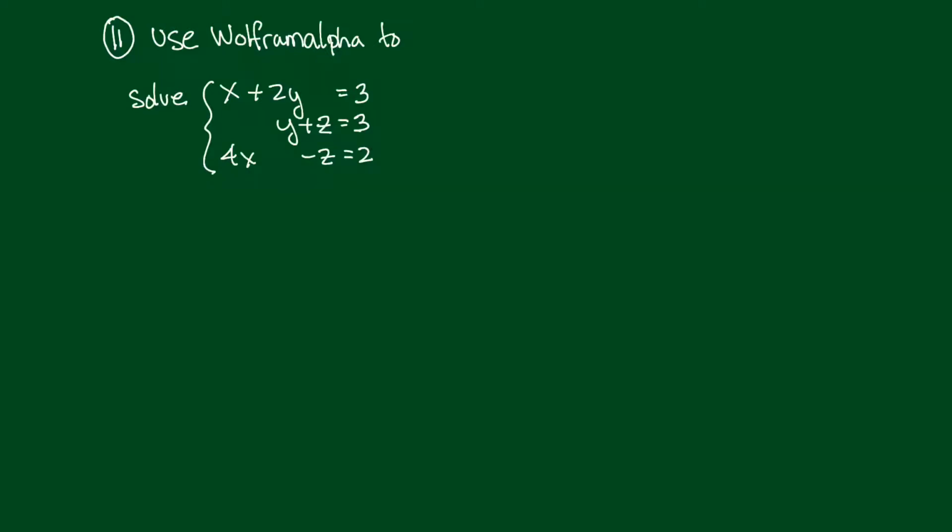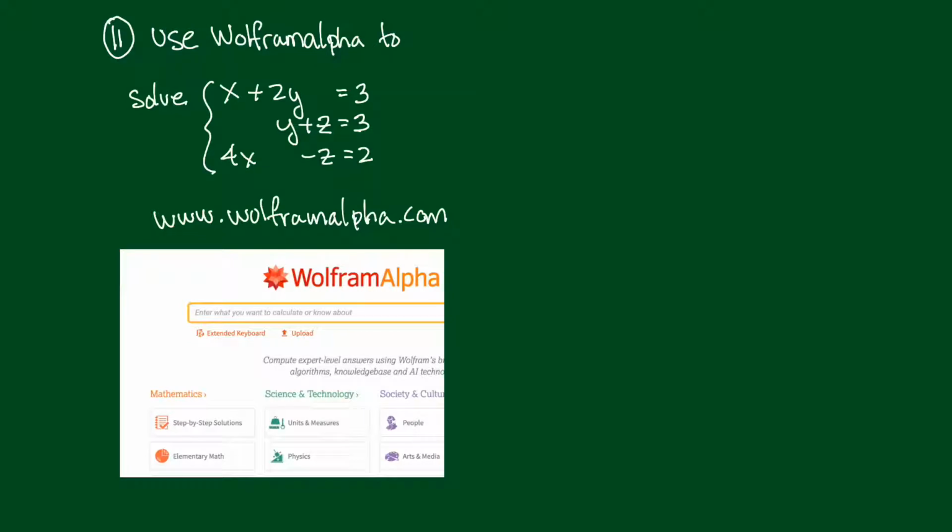As you've seen by doing these problems, they're pretty cumbersome using a pencil. In most applications, we use technology to help us solve these, so you can go to this site here, WolframAlpha, and use their technology engine to solve systems of equations. Now, when you first go to the site, this is what you're going to see. A blank field right here, and it says, "Enter what you want to calculate or know about."